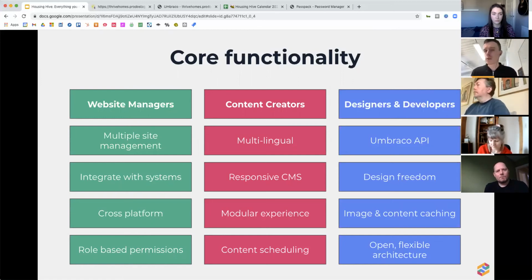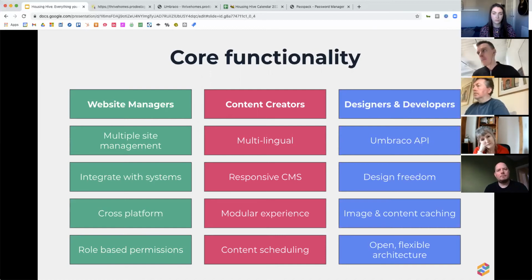Cross-platform is a great point, and also from a management perspective, role-based permissions is a nice bit of feedback we tend to hear about Umbraco. So based upon teams with multiple members managing websites, you can create role-based access levels in Umbraco. So certain people can only access, if you have people looking after news articles or updating certain pieces of content, you can allow them to do that without worrying about maybe some business critical integrations or some other areas being affected.